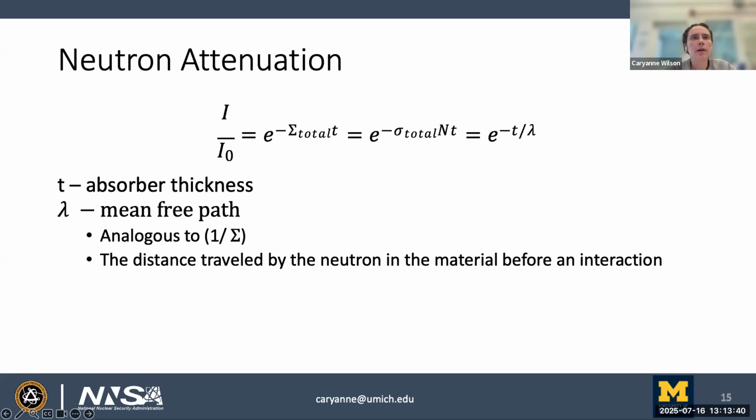And then one more thing I want to talk about with cross sections is neutron attenuation. So if you know the initial intensity of your neutron source, it's an exponential of the negative macroscopic cross section and the thickness of that material, and then you can determine the intensity of the neutrons on the other side of that material. So let's say you had a sheet of polyethylene or something, and you knew the neutron rate into the polyethylene, you could figure it out on the other side.